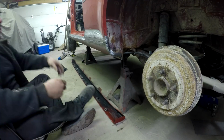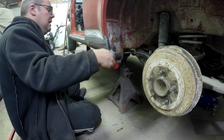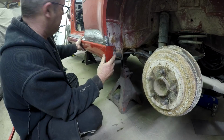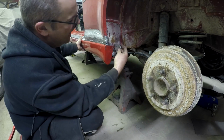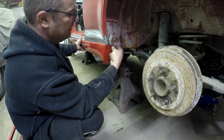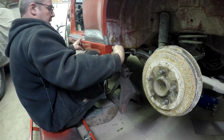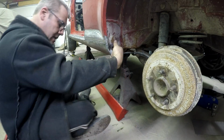I got it all ground down, finished welding and grinding, ready for fiberglass. I took the side skirt off the other car, and from what I can tell from the other car, it kind of goes on around there. So then I've got to take this tab, which is the tab that clamps this on, and figure out where exactly it needs to go. And I think it's about there. So then I'll move this out of the way.